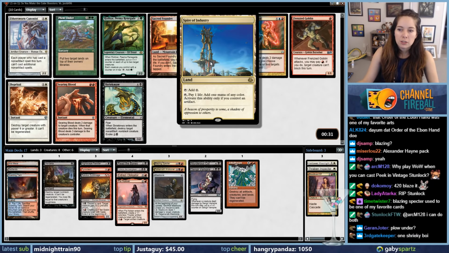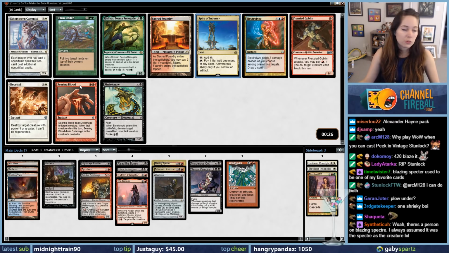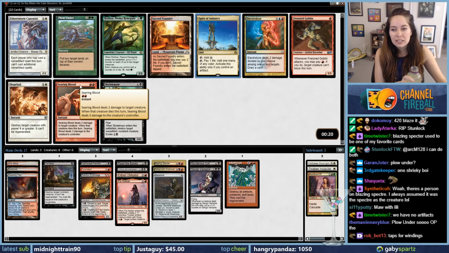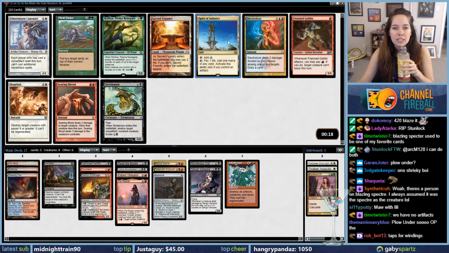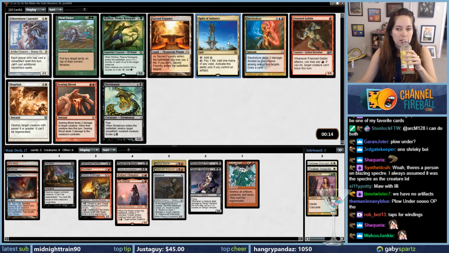Spire of Industry is kind of interesting. Plow Under is very sweet, for when you want to plow your opponents. We plowed our opponents real good yesterday. Mox with Lily, Mox with Lily is nice. This taps for Wind, and it also taps for colors that we have, like with a Master Core out. But I think we should just take Shriekmaw, honestly.